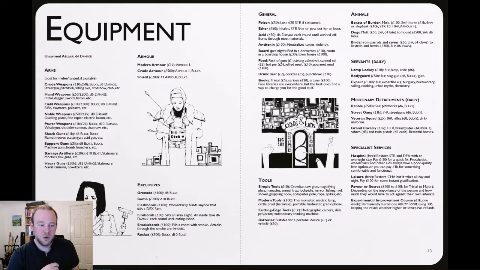Prosthetics, wheelchairs and other aids always have a poor quality free option, or you can pay £1,000 for something comfortable and functional. Again, I wanted to make it clear that if you lose your leg on an adventure, it's not like Warhammer Fantasy Roleplay where you lose a leg and you're -2 to this and -4 to that. No, you're going to be fine. Get a prosthetic, and people who use prosthetics are able to function perfectly fine. You are going to do that as well, and I wanted that to be in there.